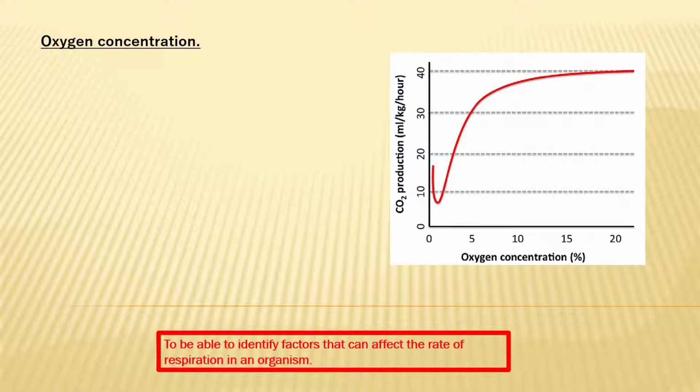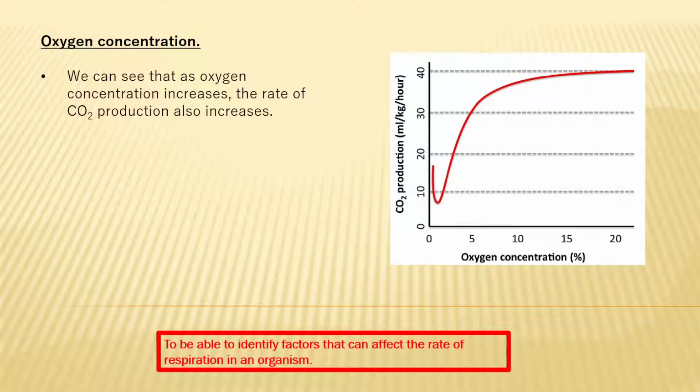Oxygen concentration. We know that oxygen is another reactant that we use in respiration, so it's something that we can measure and see how it affects the rate of respiration. Looking at our graph, we're going to roughly estimate that this is 1.5 to 2%. We'll say 1.5. Up until 1.5%, the CO2 production decreases. Remember, it doesn't specifically say rate of respiration. We know that CO2 production is dependent on respiration, so we can gather that the rate of respiration does decrease until it reaches roughly 1.5 to 2%. After that, the rate of respiration will begin to increase.